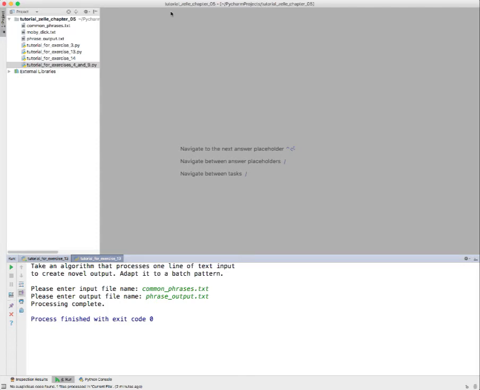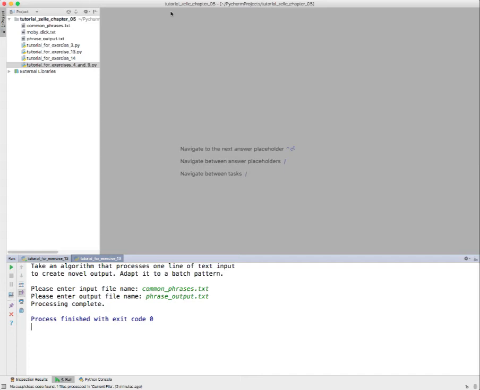Write your own version of WC. The program should accept the file name as input and then print 3 numbers showing the count of lines, the words, and the characters in the file. So the count of the lines, the count of the words, and the count of the characters. Okay, well, that sounds interesting. How are we going to do that?